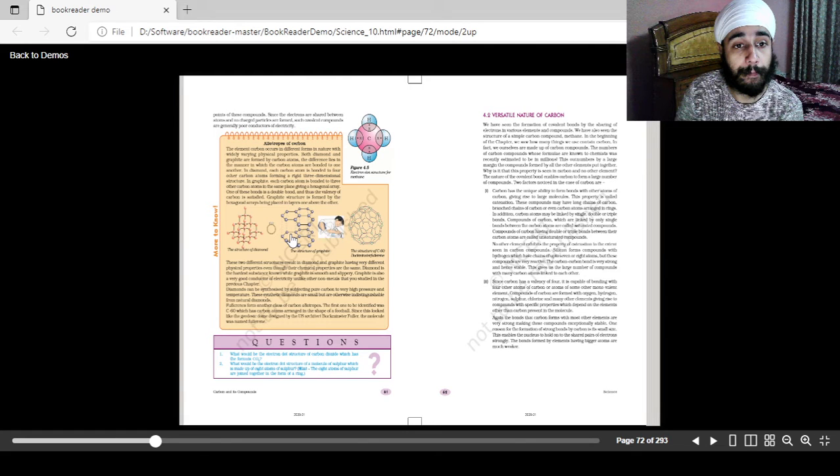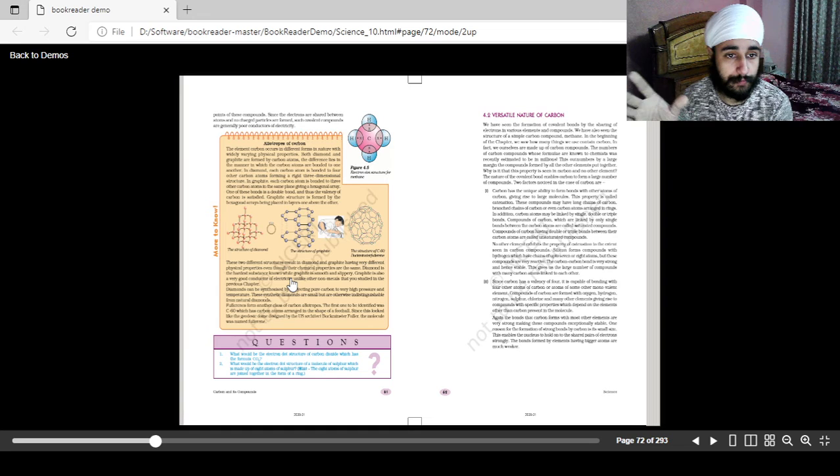Graphite is a very good conductor of electricity, unlike other known non-metals studied. Diamonds are also synthesized in industries by applying high pressure and temperature. The synthetic diamonds are very small and otherwise indistinguishable from natural diamonds.